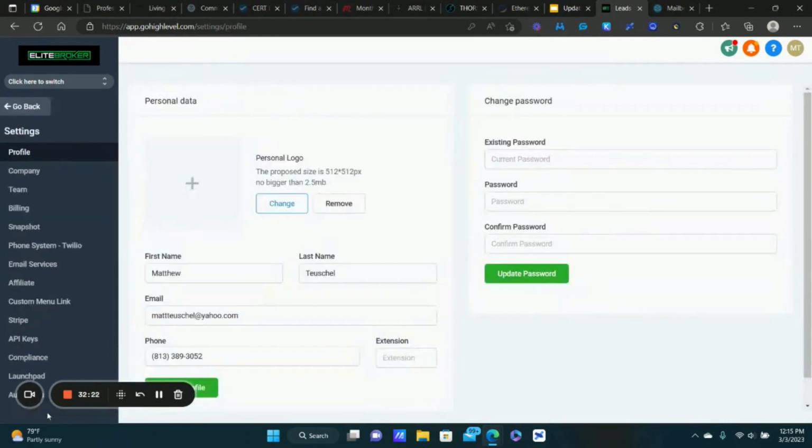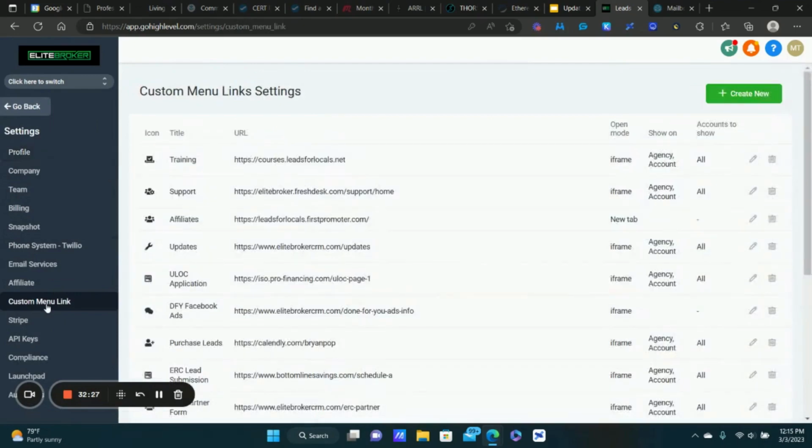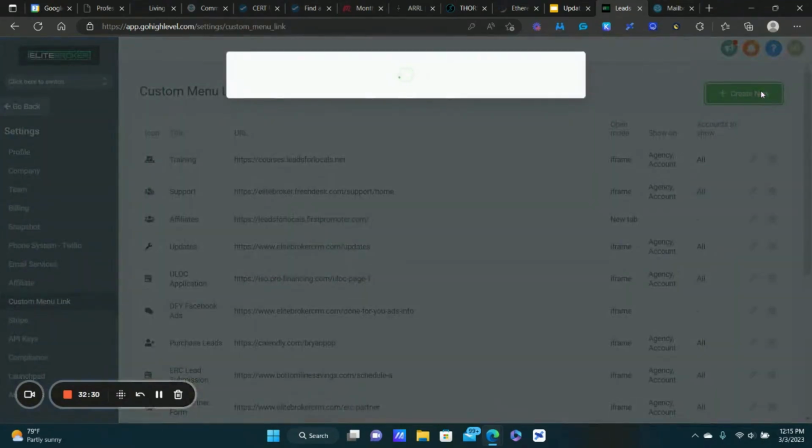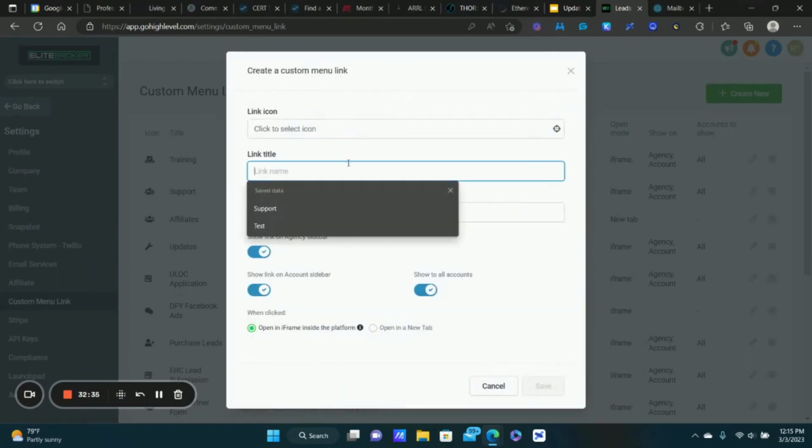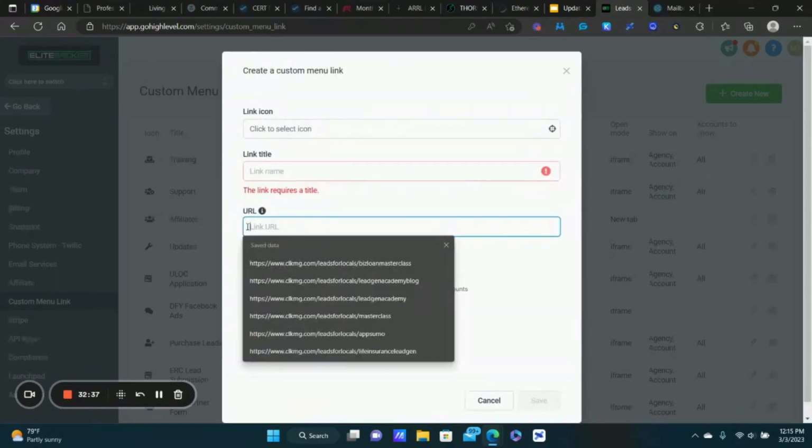All right, so to do that, if we switch over to the agency view here and go down to settings, and then the custom menu link, this is where you add them, and it's really easy, guys. All you do is create new, and you give it a name. You can select an icon if you want, and then the URL. You paste in the URL to the asset that you want to put inside of GoHighLevel in the tab.